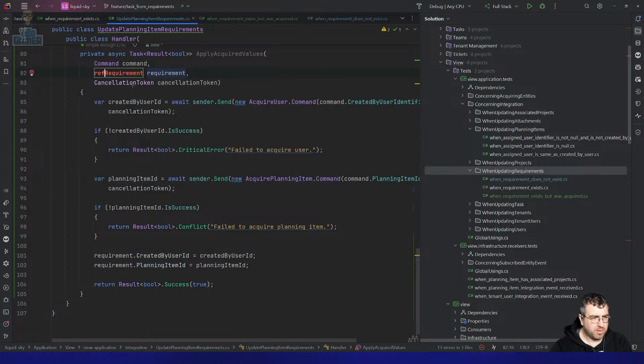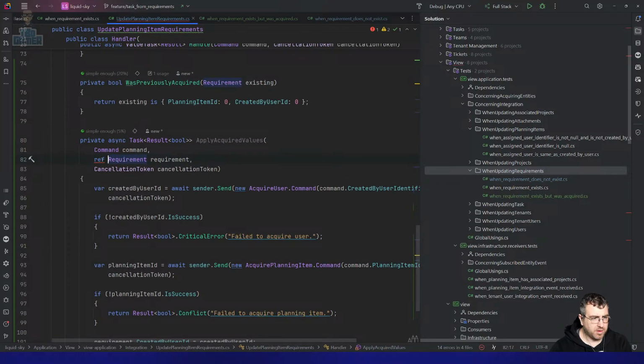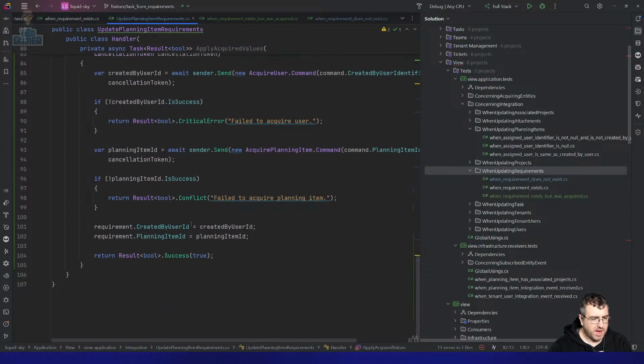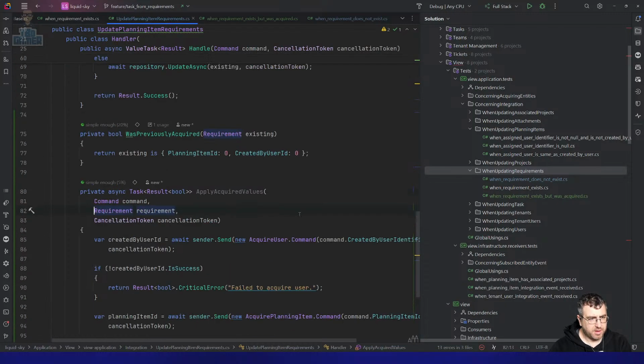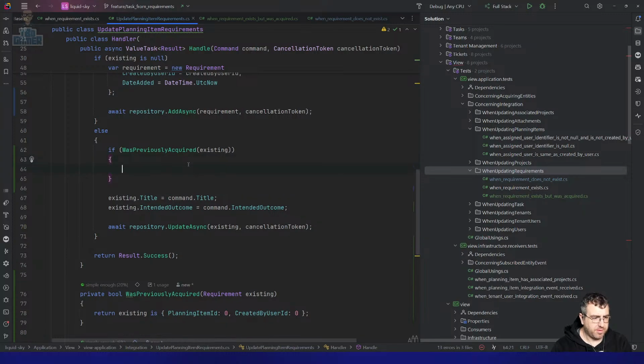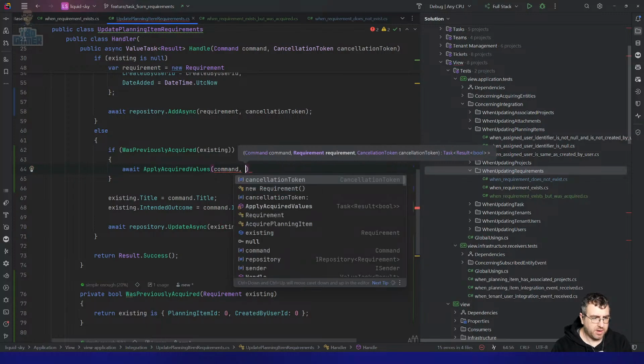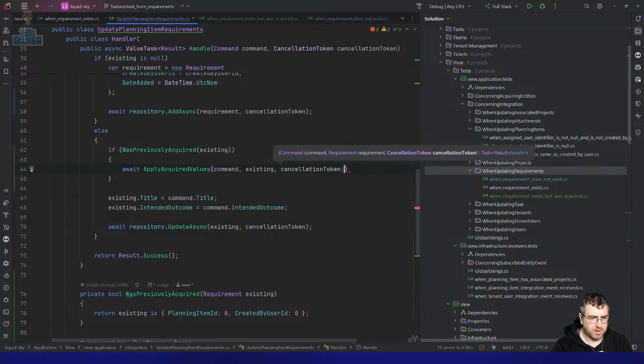Oh, it's because async can't do that. It'll be updated anyway. I don't like when I'm intending to change the value of something and not doing that. Await apply acquired values, command existing, cancellation token.